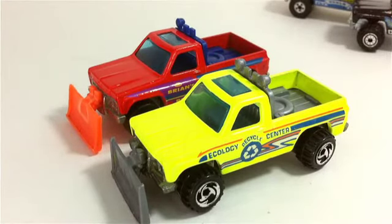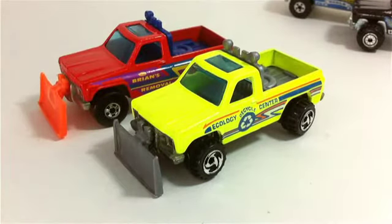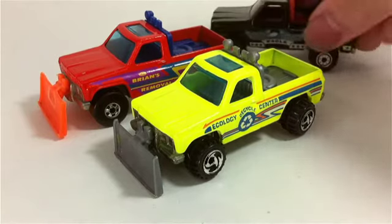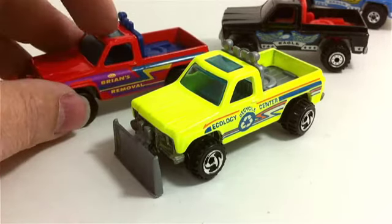And the red one, well, it took a little bit longer to figure out the red one. The red one is actually from 1986, I think. There's a lot of red ones of these with about the same tampo. And there are a lot of these. The problem is that the Bywayman, this black one back here, also goes by quite a few names, especially when you start tacking on that snow scraper piece on the front. It goes by Power Plower, the Pavement Pounder, and a lot of them have the same tampos. So the red one I kind of gave up on trying to figure out where it is. I think it's actually an older one.